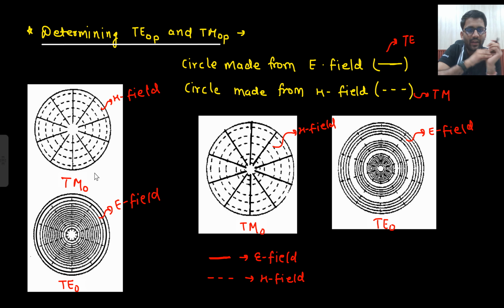Now what do I need to check? I need to check the value of P. So how will I do it? Here in between I can see one circle, like in the space I can see one circle. So here there is only one circle, no? In the open space, there is only one circle possible. So the P value is 1.